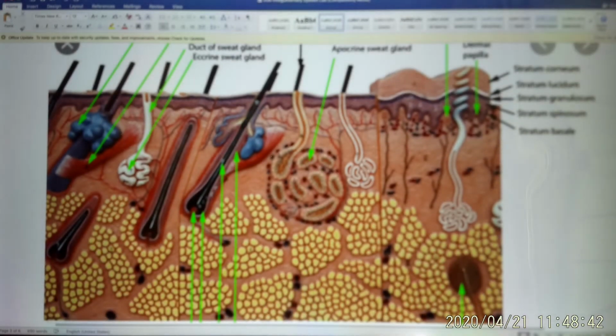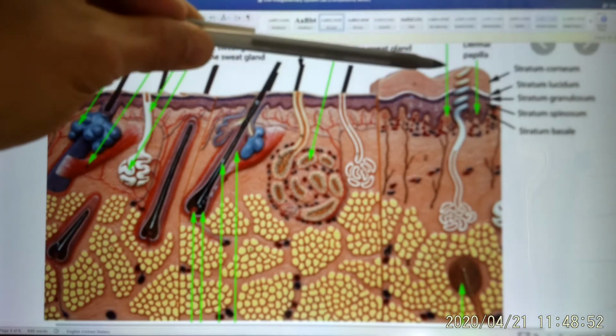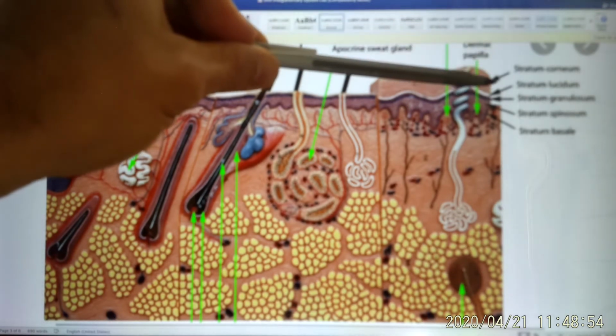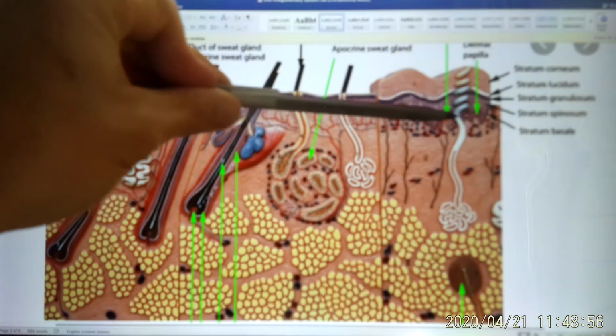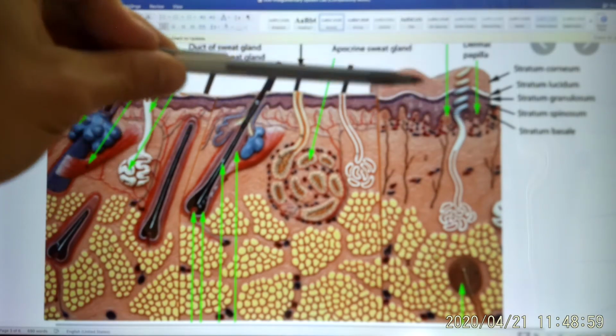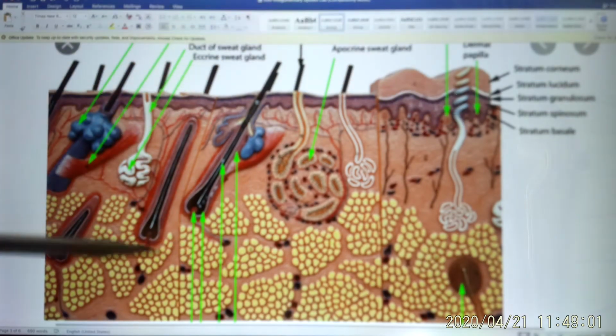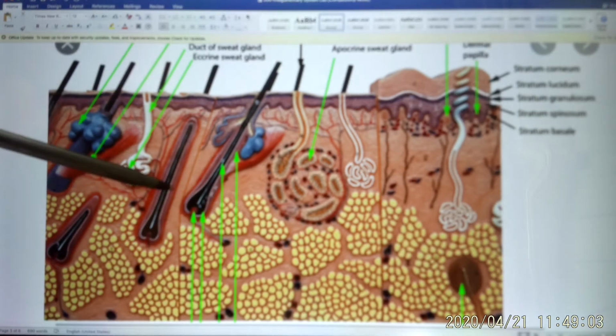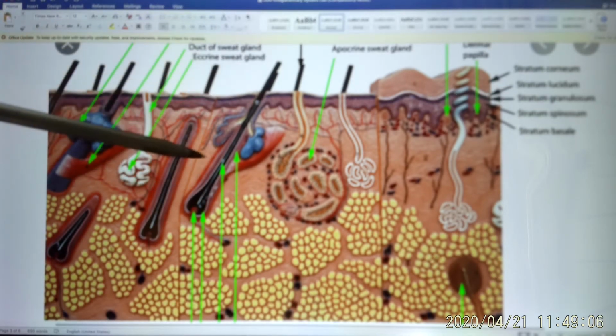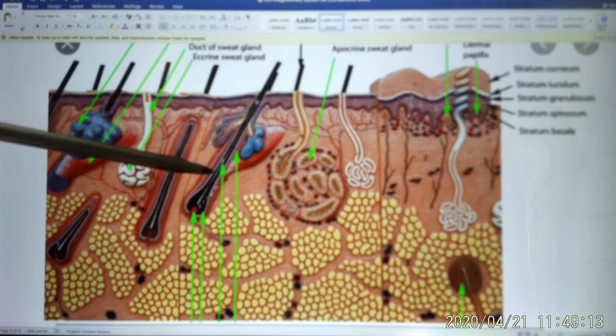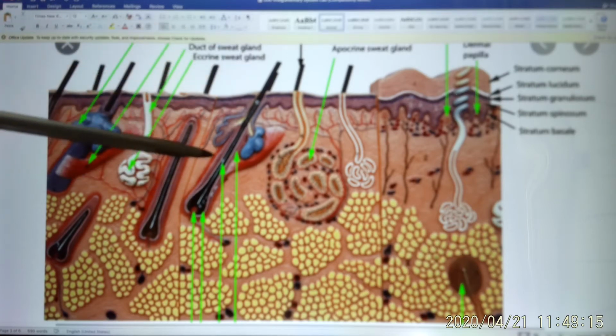Now let's look at some accessory structures. This is the model I'm going to use to test you. First, those 5 sublayers in the epidermis, from stratum corneum, stratum lucidum, eventually to stratum basale. These 5 layers make up the thick skin. That's the hair, and outside those pink, purple structures is the hair follicle. The hair follicle consists of supporting cells. They're different from the hair. The inside one is the hair, outside is the hair follicle.